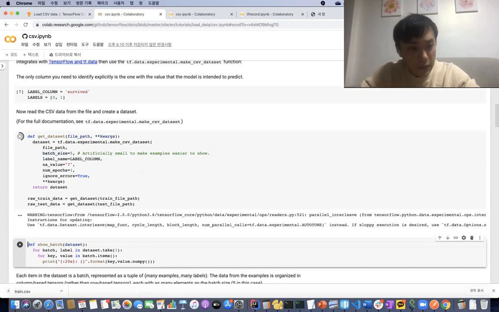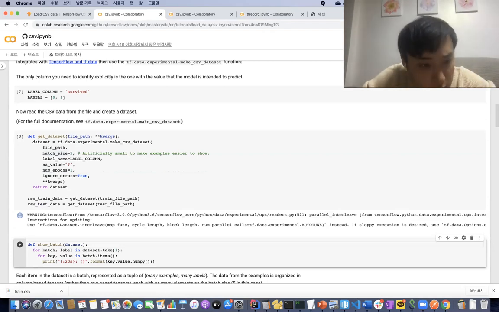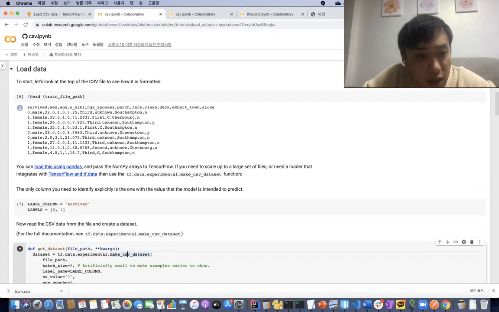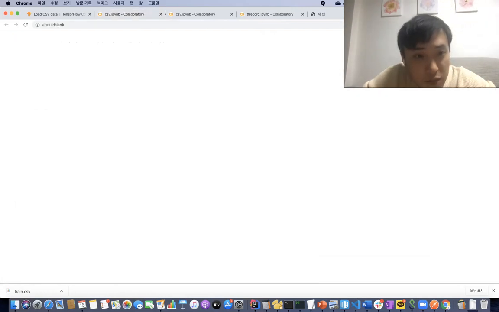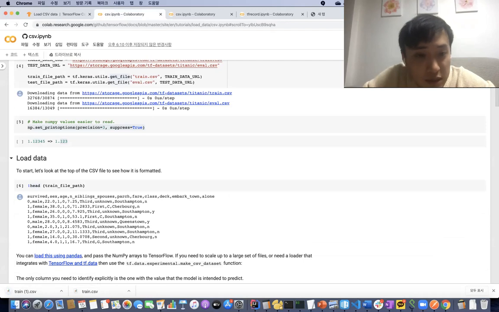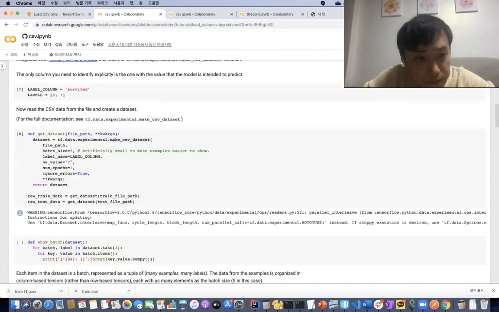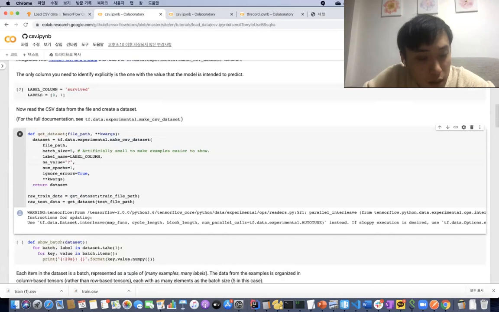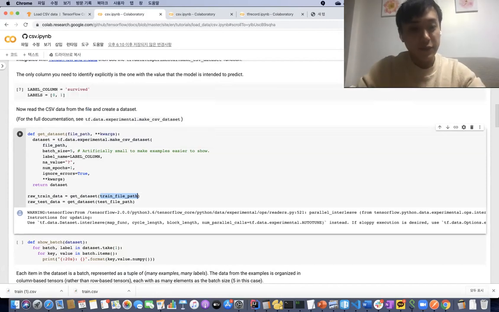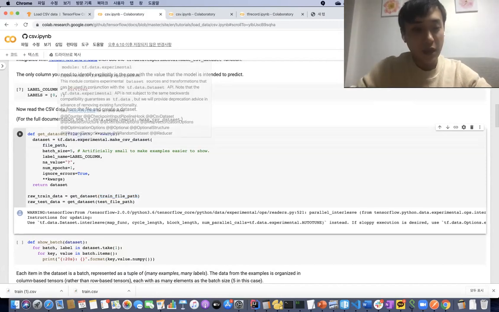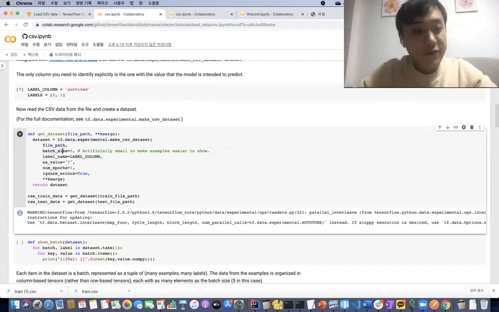So this function is get_dataset. We already downloaded the data and stored it into train.csv, and here is our train data path, and we'll pass this parameter into get_dataset. And tf.data.experimental.make_csv_dataset will load the data in batch size 5.